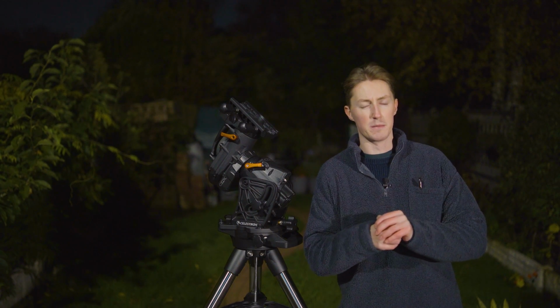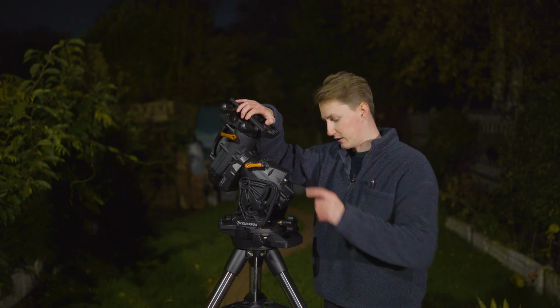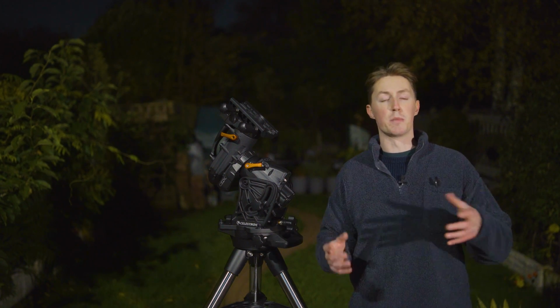Well, the first thing that will likely be obvious with this mount is that it can take a much higher payload. This can take up to 55 pounds mounted on top of it. You'll also notice a number of different design features as opposed to what the CG5 had. We'll start off by talking about the tripod.